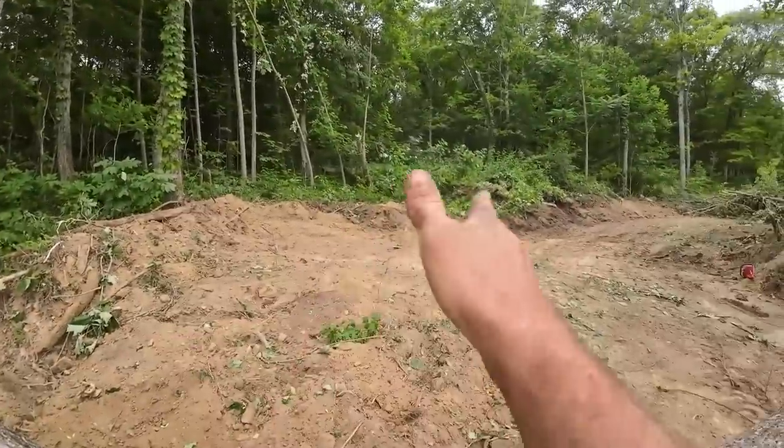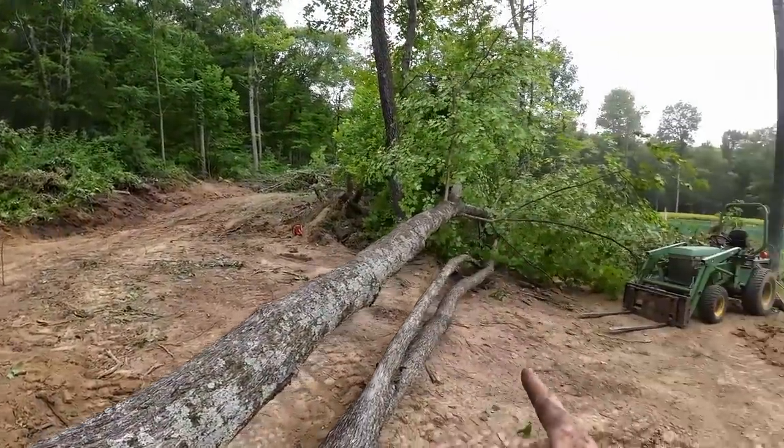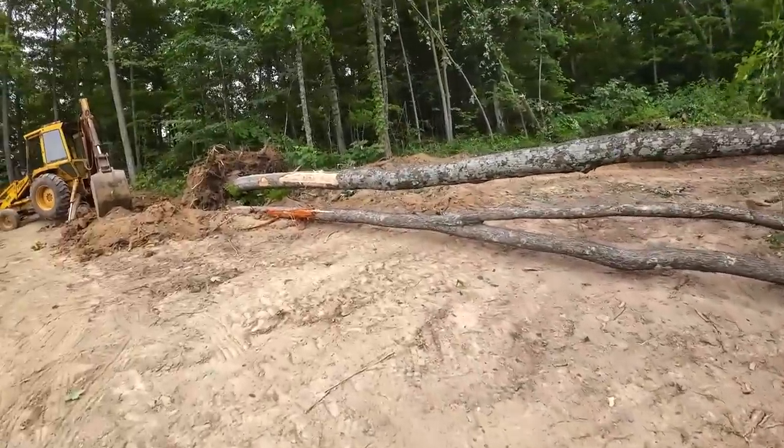Isn't that magical? You guys want to see what luck looks like? I'm going to show you what luck looks like. That is not... I wanted it over there. See the chainsaw? See the tree? See the tractor? That's okay. I'll take a little bit of luck every now and then to get me by. Nothing wrong with that. Hope we didn't scratch it. Okay, let's get her cleaned up.